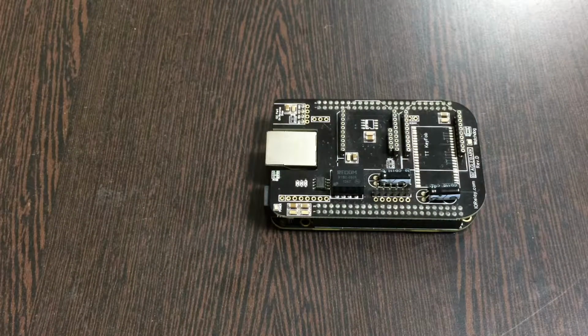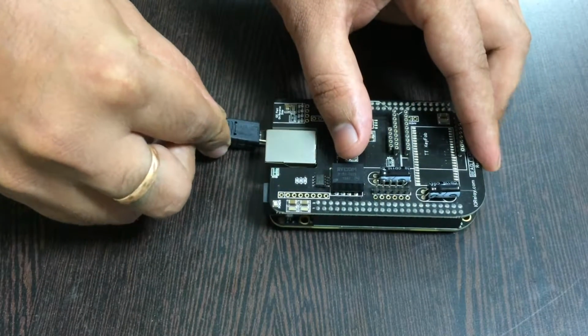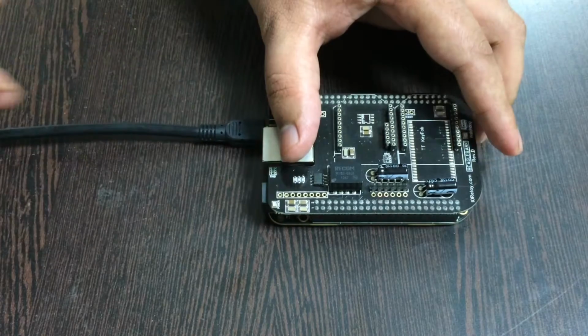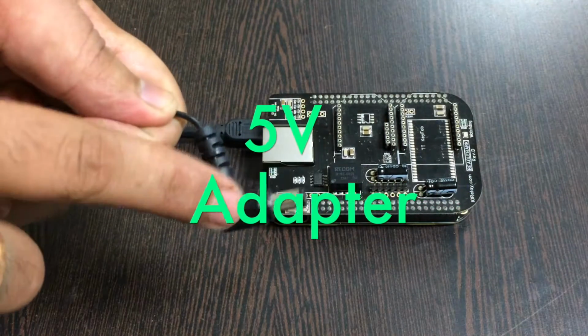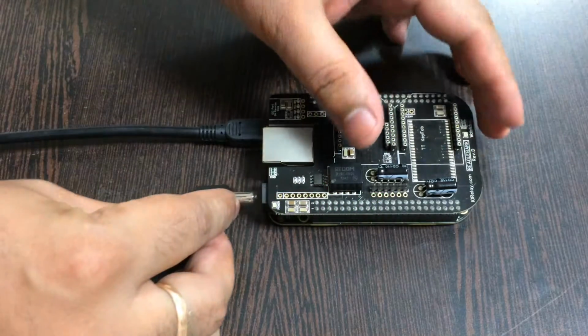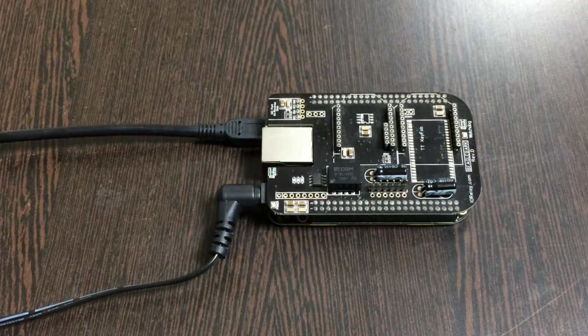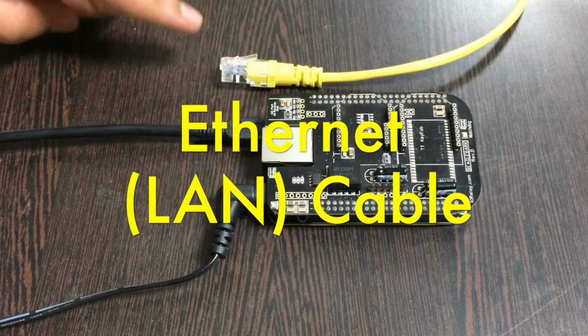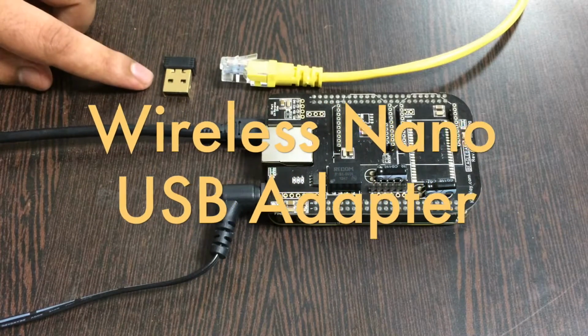For the power up setup, we require two things. The first is a mini USB cable just like this, and gently insert it over here. It is very useful to power up the BeagleBone Black. Now to power up the I2C Shield, we require a 5-volt adapter, which you are able to see on my screen, and gently insert it here. Now as an option for the internet connection, there are two mediums. The first is an Ethernet cable or a LAN cable, and the second is this, a wireless nano USB adapter.